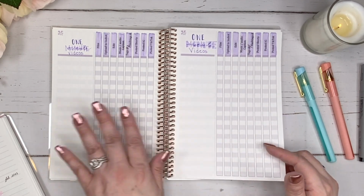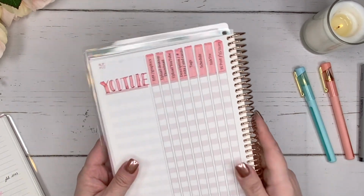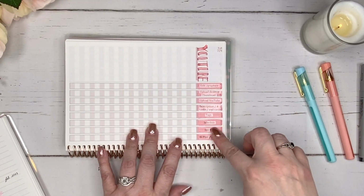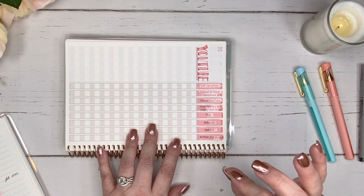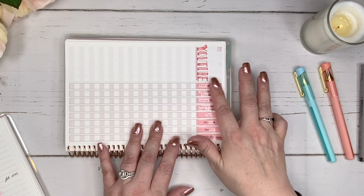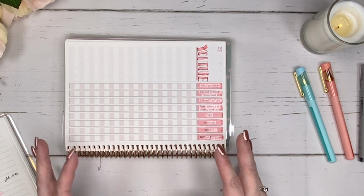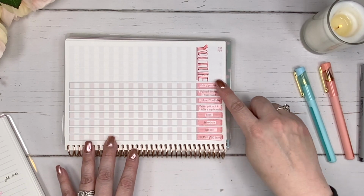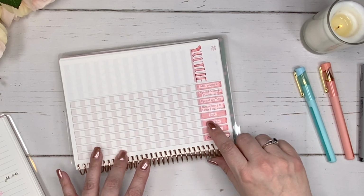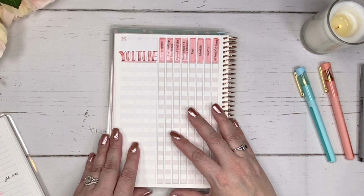So here's another repeat of that. And then the YouTube is set up the same way. Now, these particular topics, I did print these out onto clear sticker paper, and all I did was type them out. I don't have a Cricut or Silhouette to cut them out or anything like that. But I do from time to time make my own clear stickers to make my life easier, so that I'm not constantly rewriting things all the time.